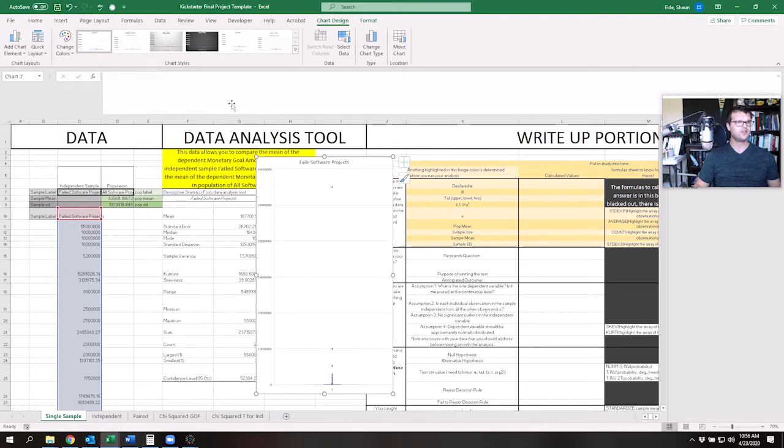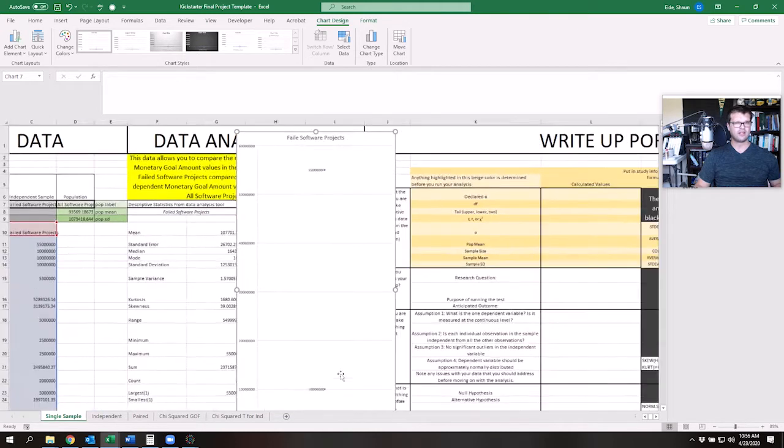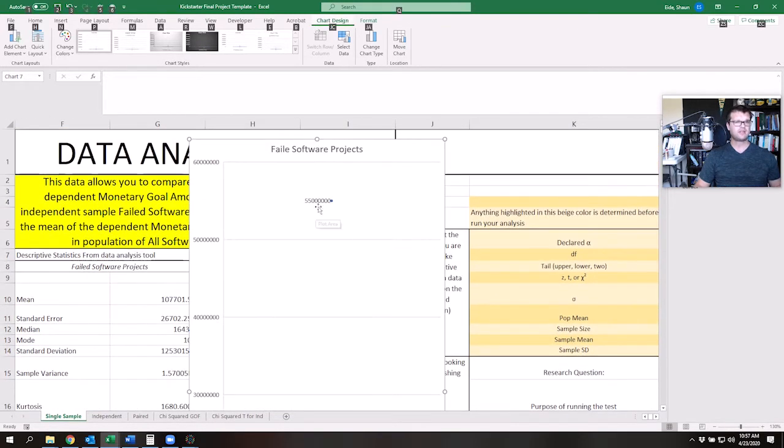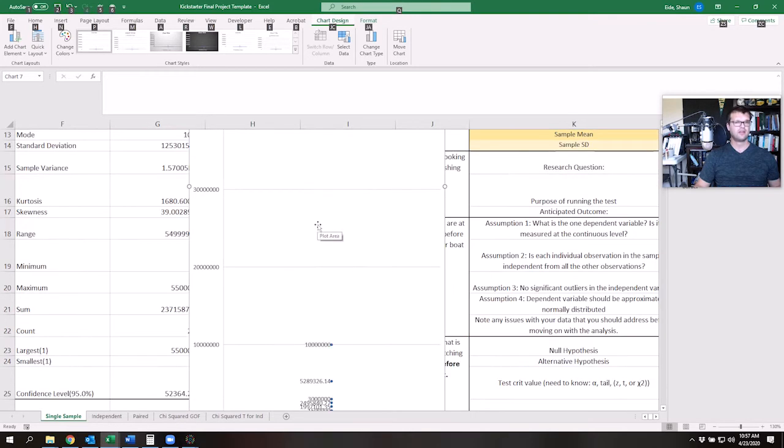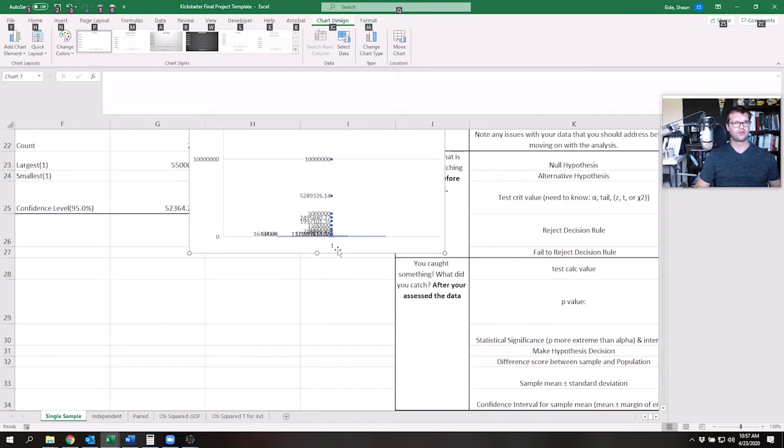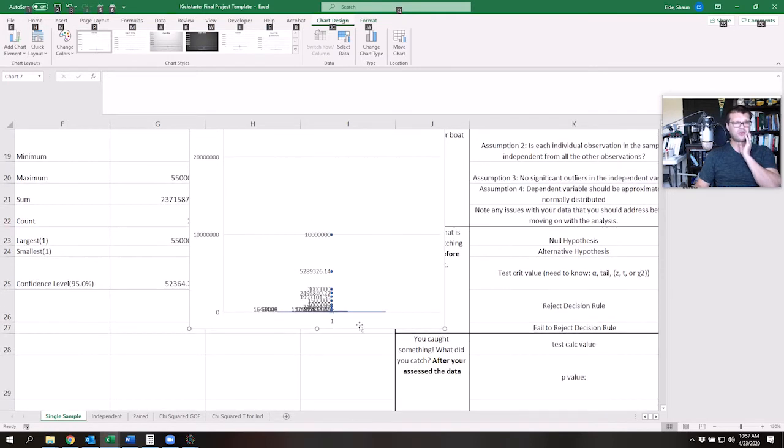And you'll notice here, what I tell you guys to do is add the chart elements and put the data labels to the left. And you'll notice when I ask you to put the data labels to the left, you can't see much of anything, right? Let's zoom in a little bit just to make sure. We have this data point all the way up here, which is 55 million. There's a Kickstarter project that was trying to get 55 million, and then all the rest of these that are outliers. And then 75% of the data is at this tiny little line right here or below.